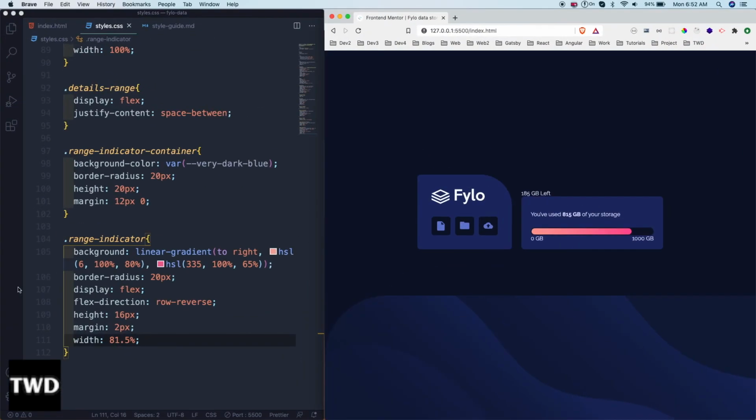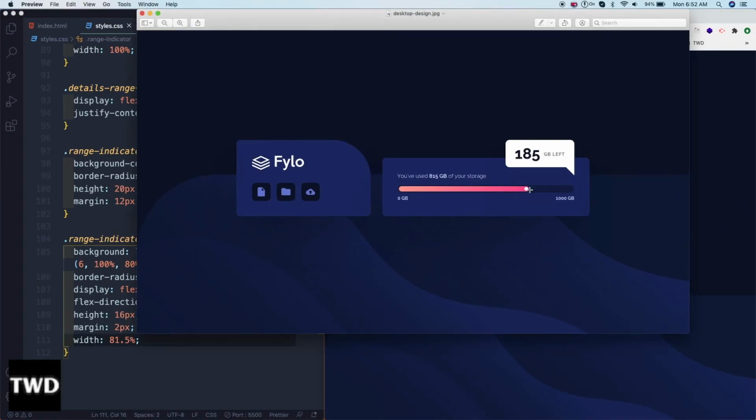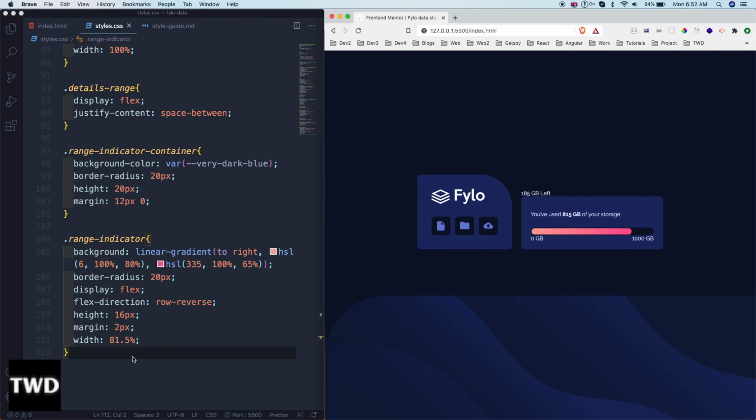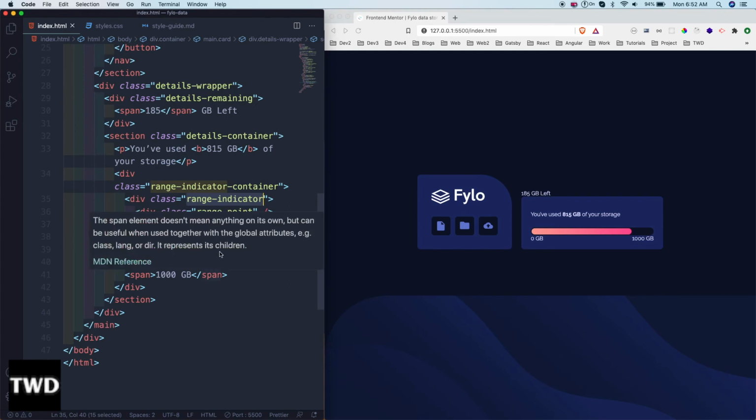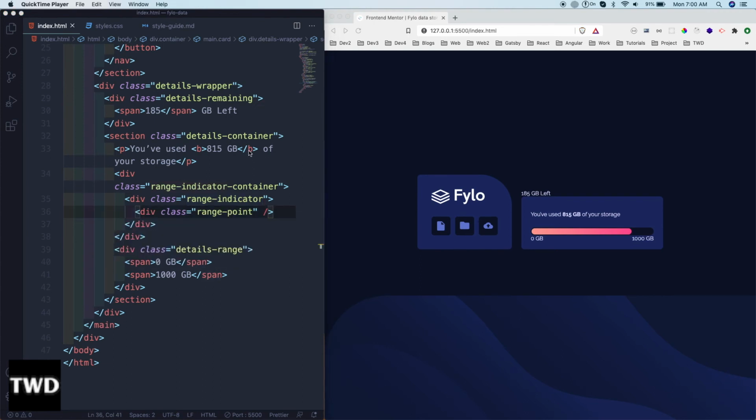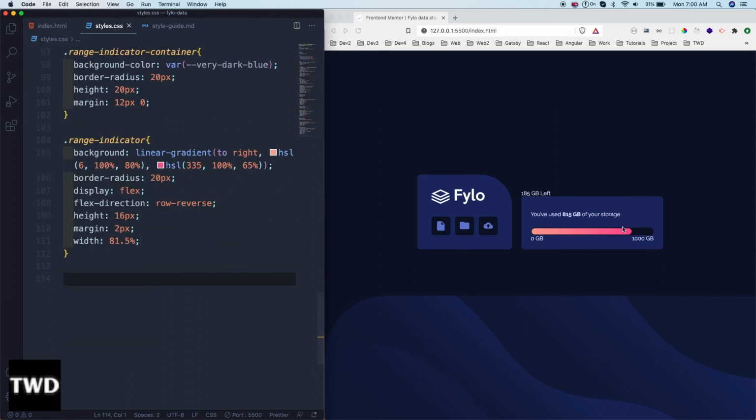Okay, so the next thing we are going to do is the range point, this point. Let me come here again, and now we are going to do the range point. So this is the circle which will be shown here.